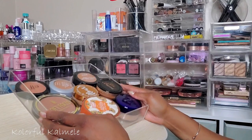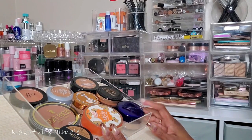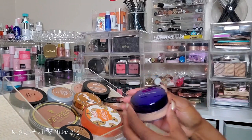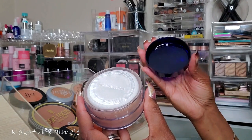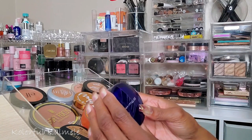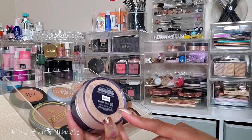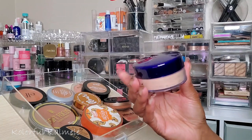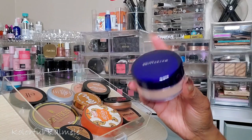For powder, I already know which loose powder I want to use under my eyes. This Maybelline New York one — I don't think I've used it yet. It's still nice and clean on the inside. I ordered this off Amazon. The shade is Medium 0-2, so this is the Maybelline Shine Free Loose Powder. I'm going to play with this and see how I like it to set under my eyes.